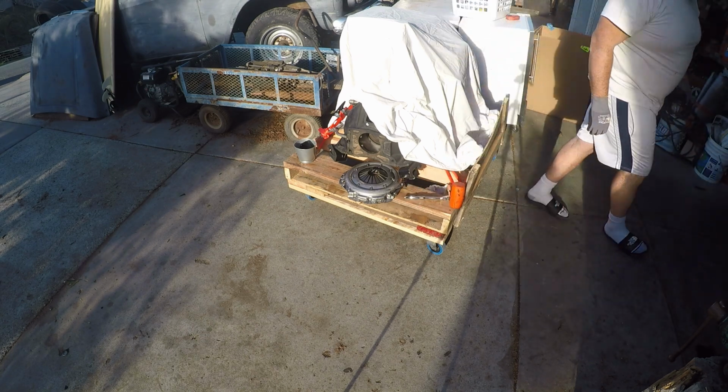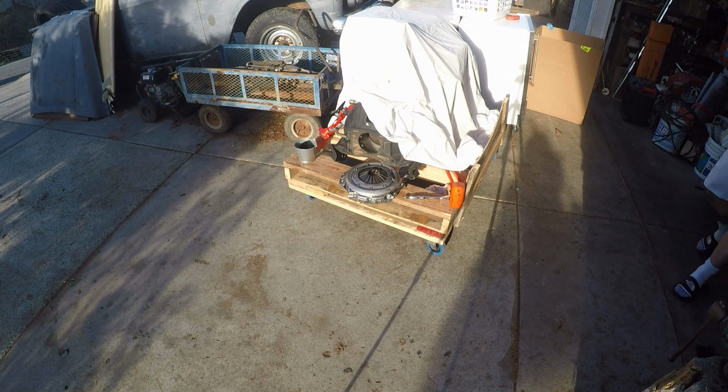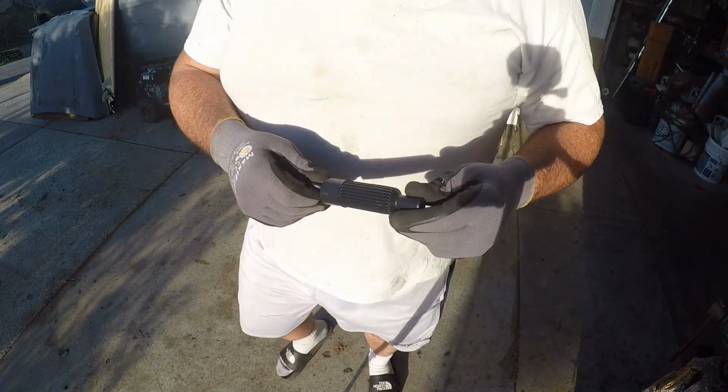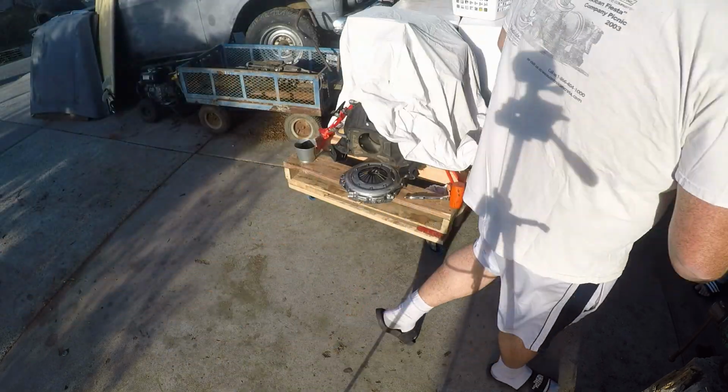Ooh, can't forget the clutch alignment tool. This is the spline tool, and of course I got someone calling me.